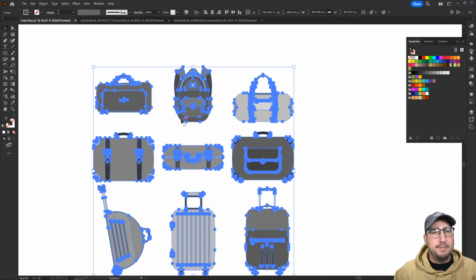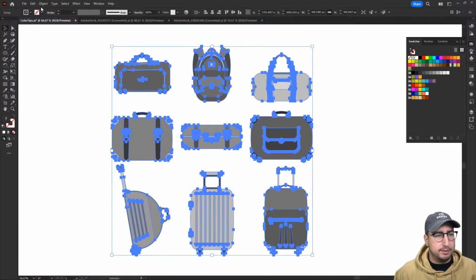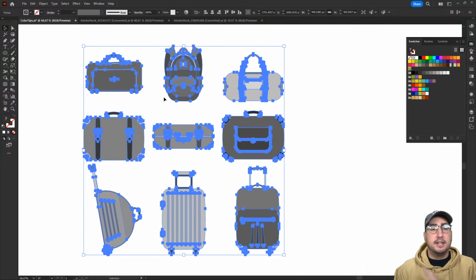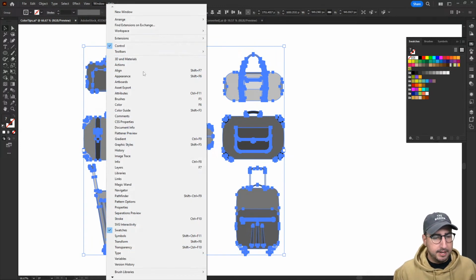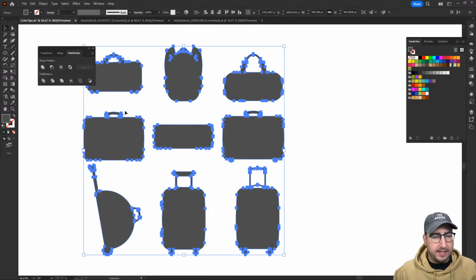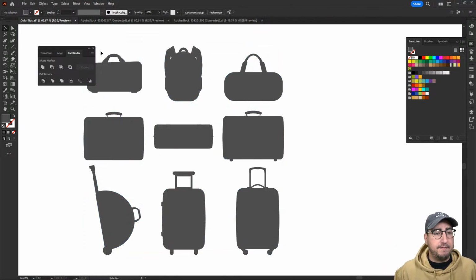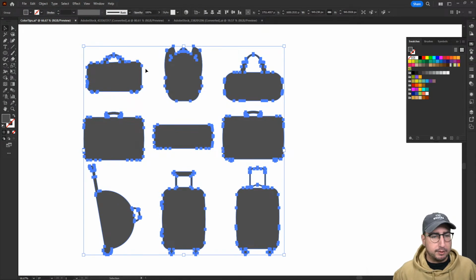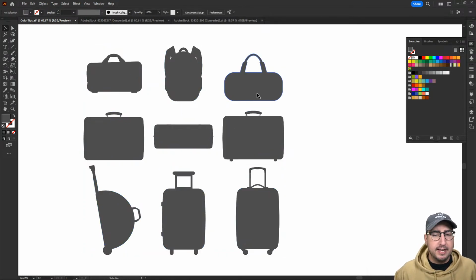So what I'm going to do is I'm going to make a copy of all of these shapes. I'm going to go to Edit Copy, and Edit Paste in Place. So now I have a copy of all of these shapes, and I'm going to use the Pathfinder tool to condense them down. So we're going to go to Pathfinder, and then we are going to use right here Unite. And that is going to unite all of the different pieces into flat objects. This is just a very quick hack, and we want to make these separate. So I'm just going to select them. If they're grouped together, click on Ungroup, and that way you have nice, clean overlays of each of these shapes.